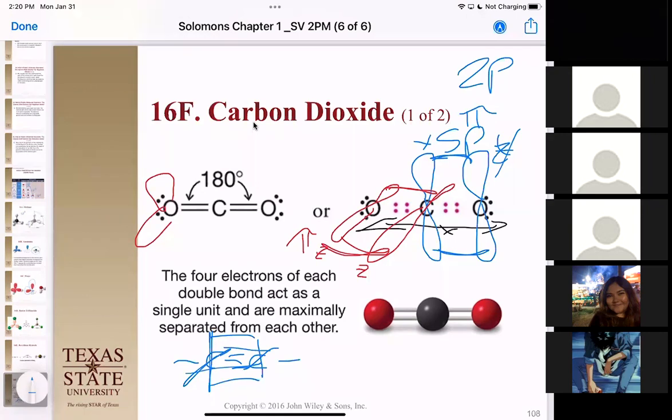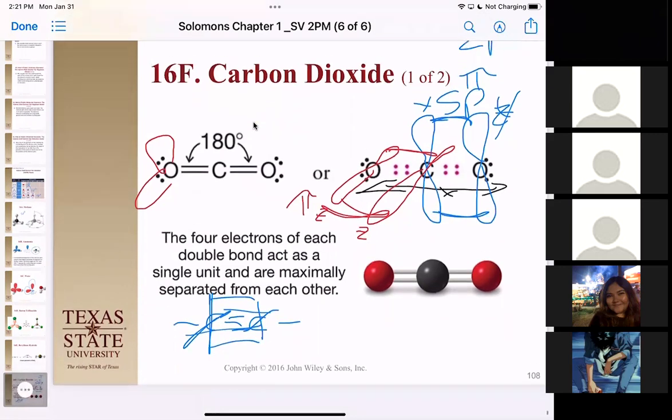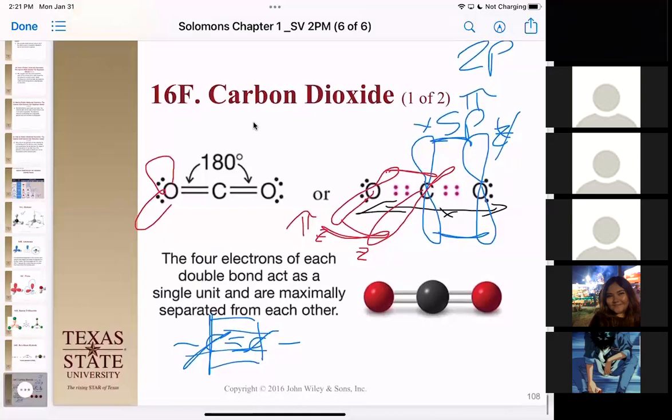Our molecular structure is linear. Our oxygen is sp2 hybridized. Our carbon is sp hybridized. It gives us 2 sigma bonds and 2 pi bonds. Did you follow every single word I just said? All right, that's important, knowing those things. So electronic structure controls molecular structure and hybridization. They all go together. Do we see how they all go together? All right, so moving right along, we're going to go to chapter 2 now.